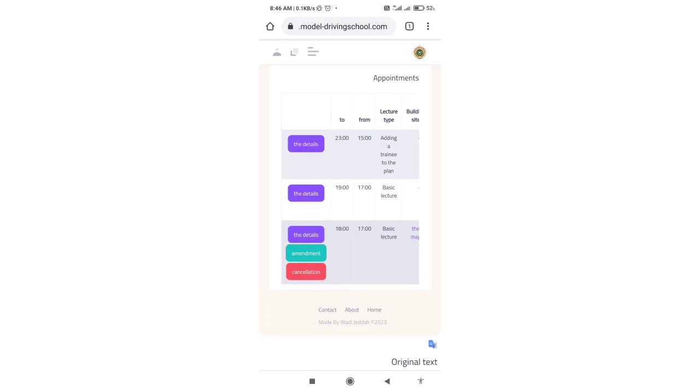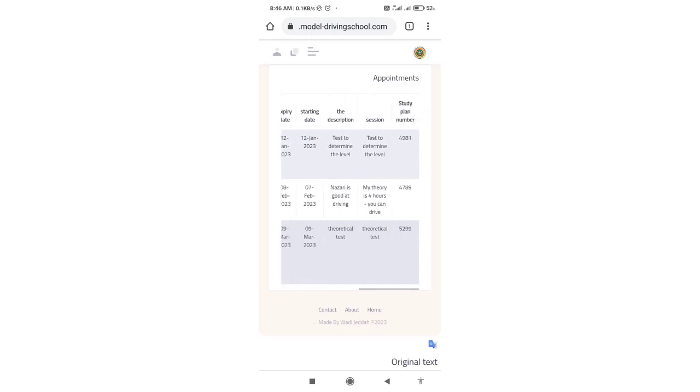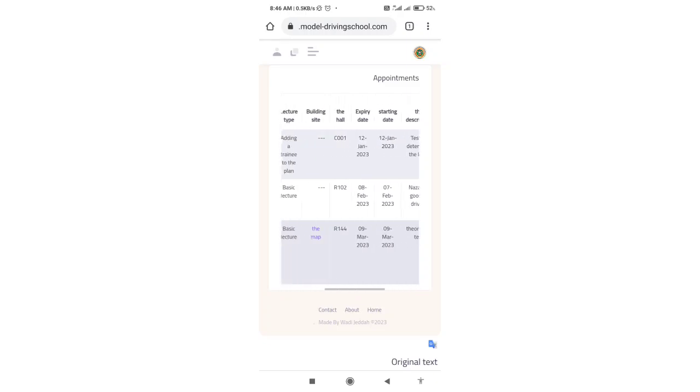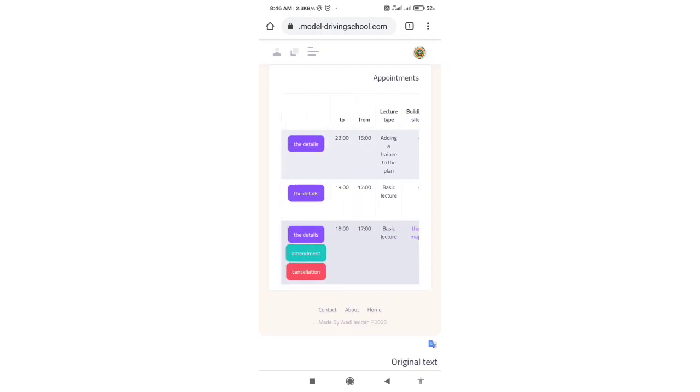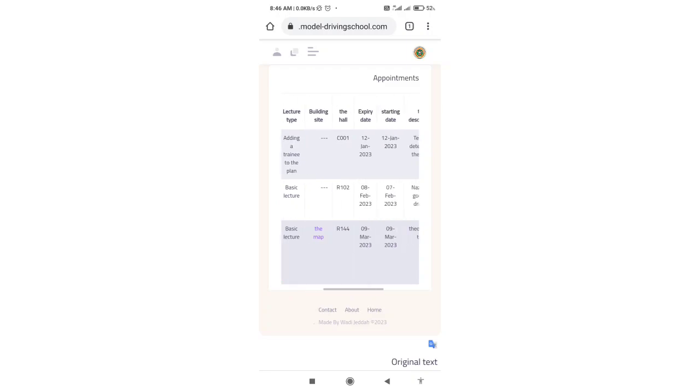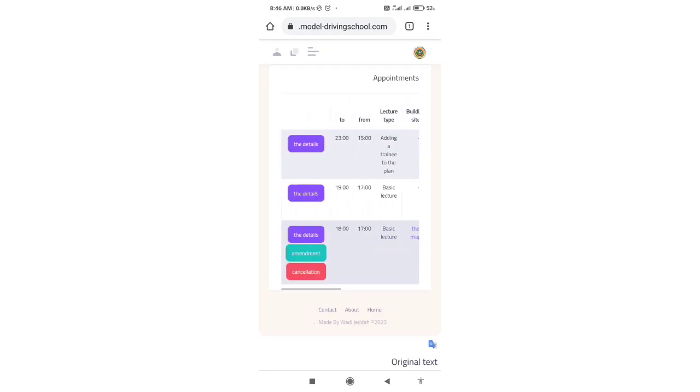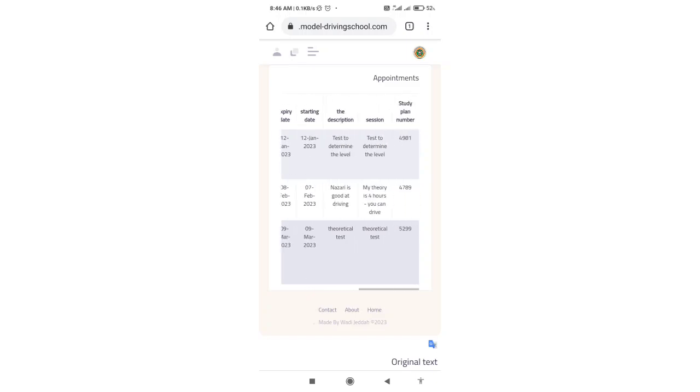And once the exam is completed, again you need to book an appointment for the practical classes. After completing the practical classes, you need to again take an appointment for your practical exam. It's the final. So you need to take around 4 appointments in this tab.